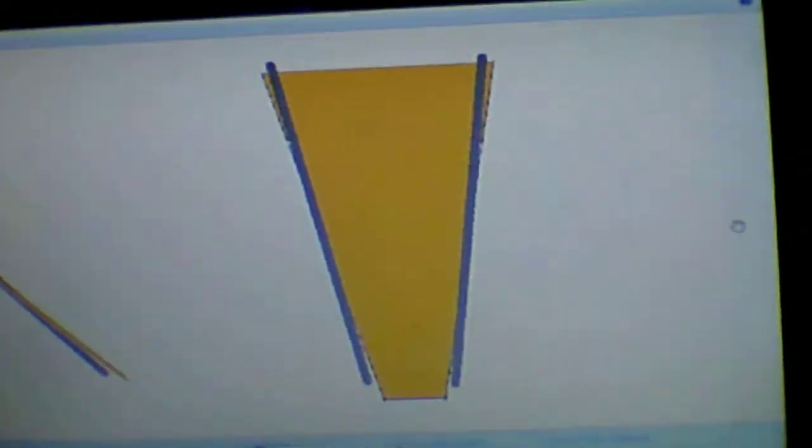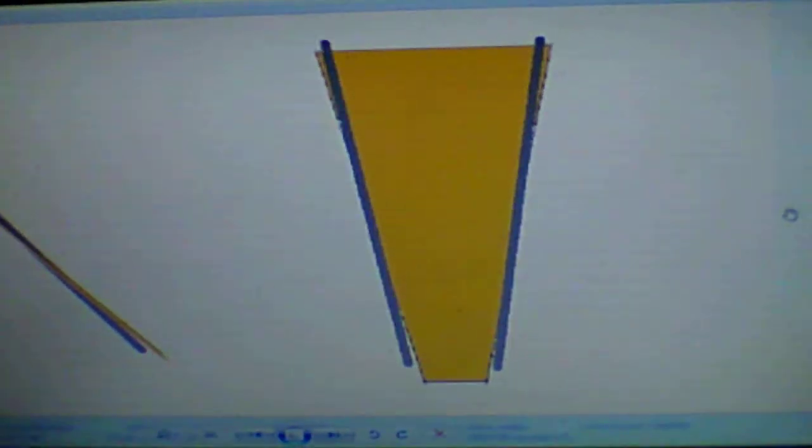Anyway, I'm going to try to make this pretty short. I apologize for the quality, and I really apologize for the lousy picture.